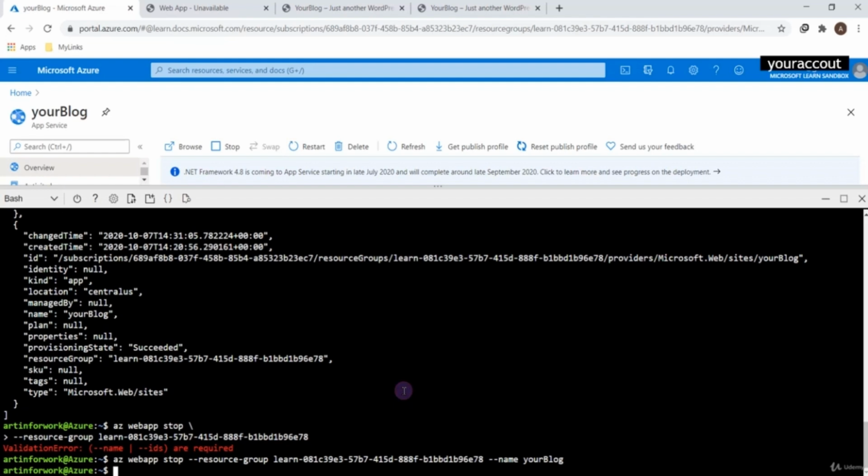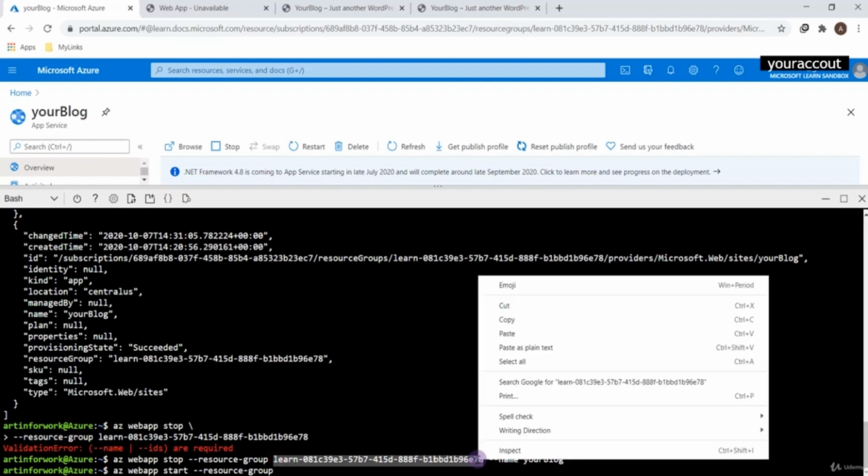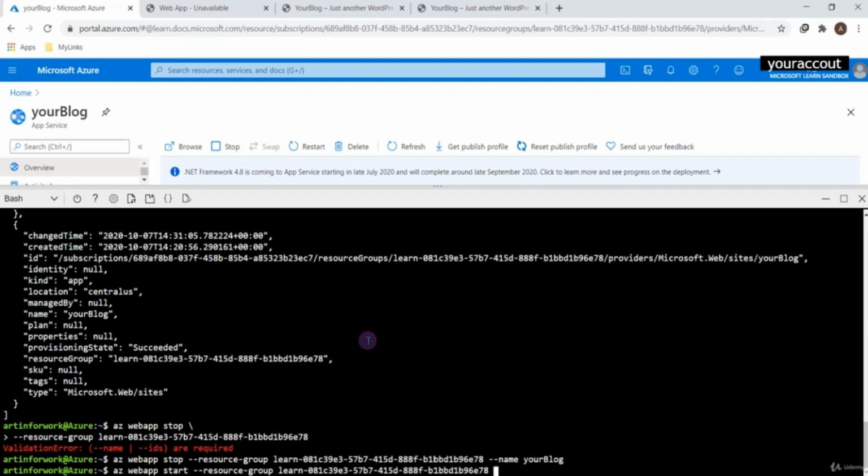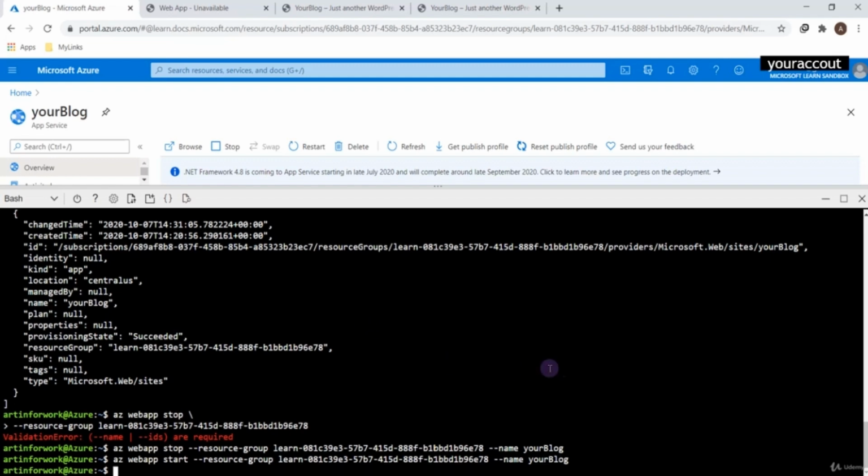So let's move ahead to the next command and use az webapp start to start the web service. Use the same command and use webapp start. Let's copy the resource group name, paste it here, and provide the name of your blog. Let's hit enter.